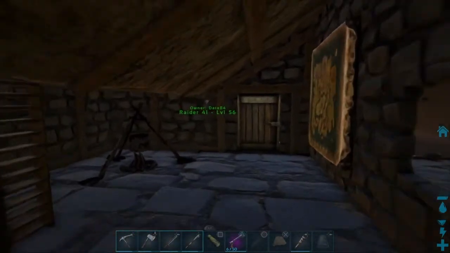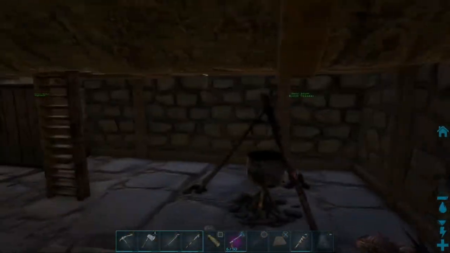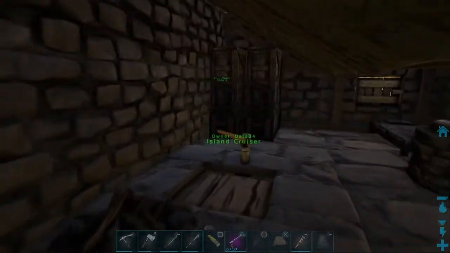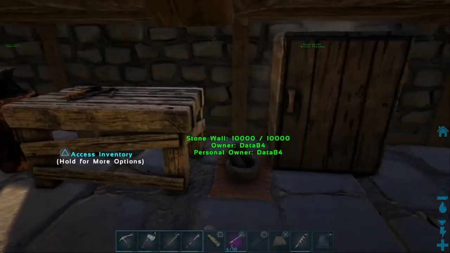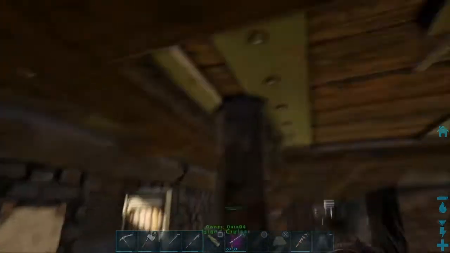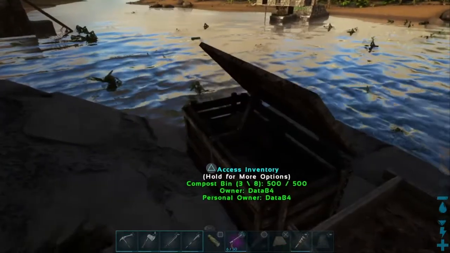So we can take some of our biggest creatures. There's a front door entrance. We have our map so that we don't get lost. We have all the amenities that we need inside, including 2 storage bins for all that loot that we carry back. And a bed. You always need a bed in case you need to respawn. That is the cabin of this Island Cruiser. And up on top we have a turret for some safety with an X-plant and a feeding trough and a compost bin.